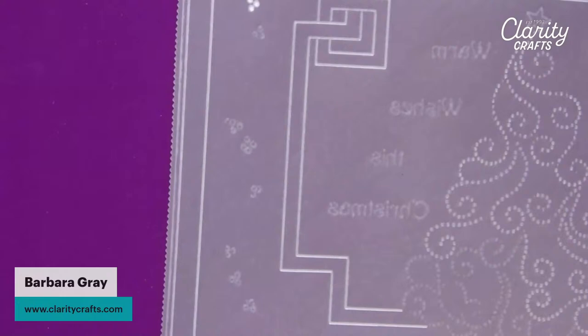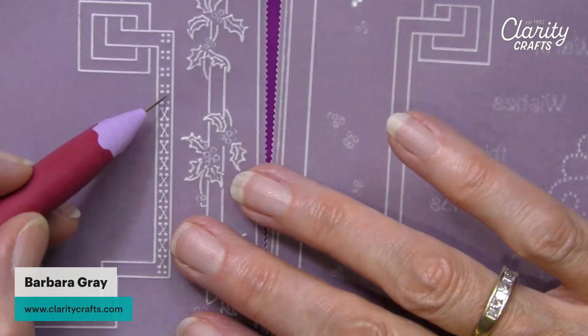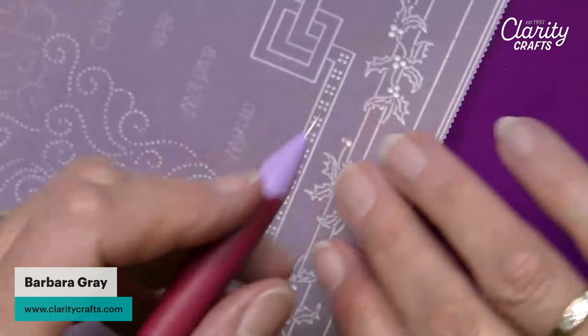Get your eye in. Look, I'll show you what it looks like when it's done. What we're actually doing is not crossing in between the little fours that we did. We're straddling across there.